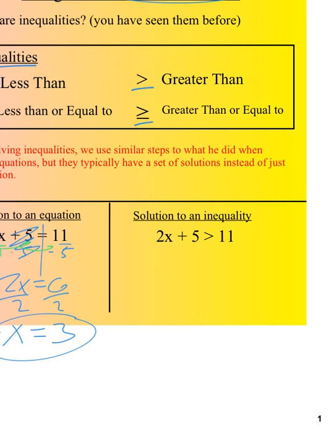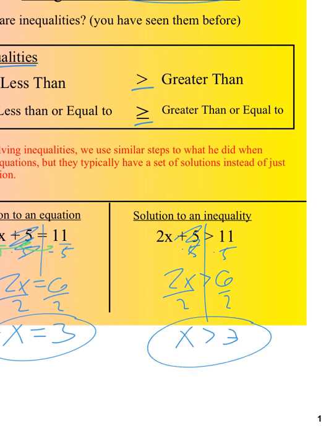Well, inequalities, again, the good news about today is I don't have to teach you any new steps. When we're solving an inequality, you still draw the line right where the inequality is. In this case, it's a greater than sign, but I'll draw it on that. And then I'll still, just like we did the steps in the other part, I'm going to subtract 5 from both sides still. That's going to cancel the 5's out over here. So 2x is, and now it's greater than, that's the sign I have, 6. And then I divide both sides by 2, so x is greater than 3.